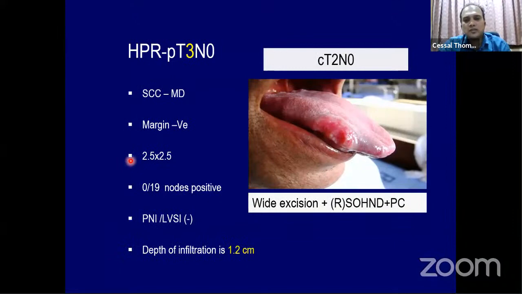Now coming to the advanced disease. So I have a few questions. Okay, I will take it, then I will go to the advanced disease. I will rush through the advanced disease because it's getting late. Yes, there is a recording because a YouTube link will be sent to you, so you can access it at any time. Is there any role for NACT in buccal mucosa cancers? That I will discuss when we discuss the advanced disease.